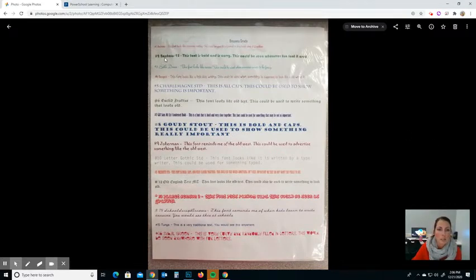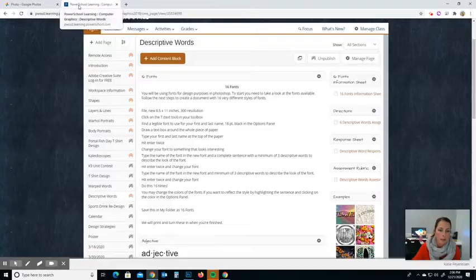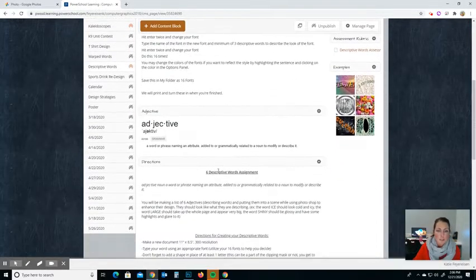Let's see. The Bauhaus 93, Brianna Grady says this font is bold and is curvy. This could be seen anywhere fun font is used. So just a sentence like that would be really helpful to let me know that you have thought about what these fonts mean to the different viewers. This is going to prepare us for the 6 descriptive words, where we're going to come up with different words.